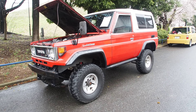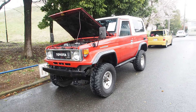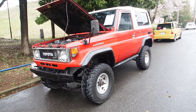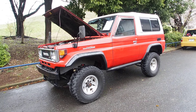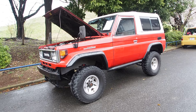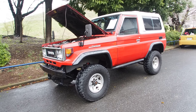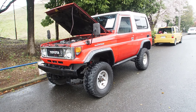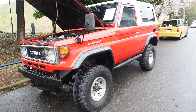Before I get into the review, I wanted to explain Land Cruisers to people who don't know them. They make kind of three different versions of the Land Cruiser, but two main ones I want to talk about. There's the utilitarian version — the famous 40 series, the old retro Land Cruiser everybody loves — and then this one, the 70 series. And then there are the on-road luxury or comfort versions: the 50 series, 60 series, 80 series, 100 series, and 200 series.